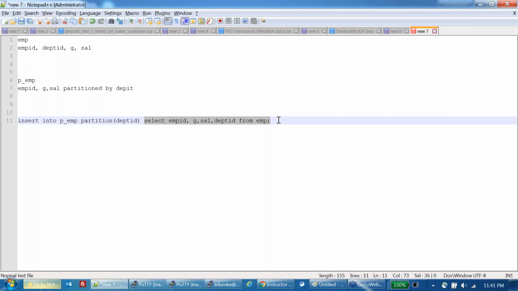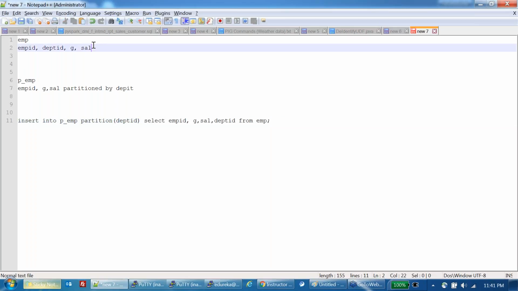All right. Now, one thing to note again, a difference between static and dynamic partitioning. In dynamic partitioning, the column on which you are partitioning should be a part of your data. For example, department ID. I'm partitioning on department ID. It is part of my data because Hive needs to scan through that, calculate how many partitions are there, and create those many subfolders. In case of static partitioning, you are specifying an equal to. So in case of static partitioning, your partitioning column may or may not be a part of your data.